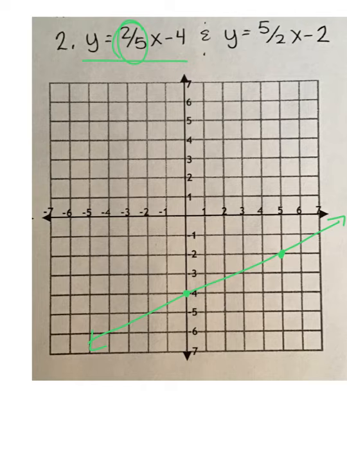Our second graph is y equals 5/2 x minus 2. So we're going to start at this minus 2. We're going to go up 5, 1, 2, 3, 4, 5 over 2. And we get this second line. And you can see in this one as well, we don't necessarily see the intersection at a perfect point, so you can't name that perfect point.